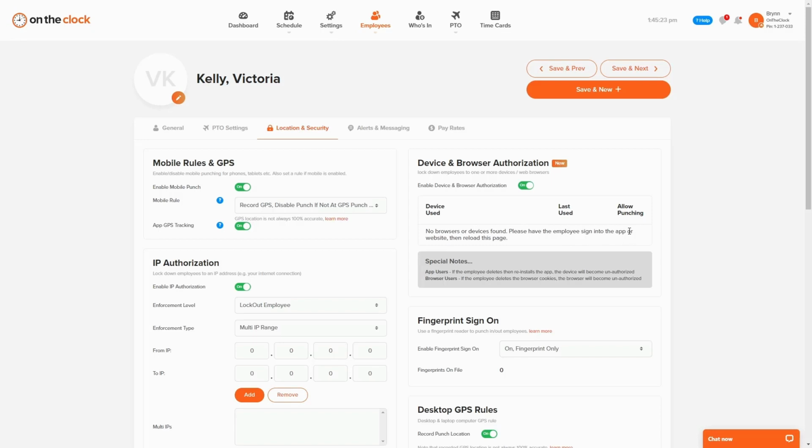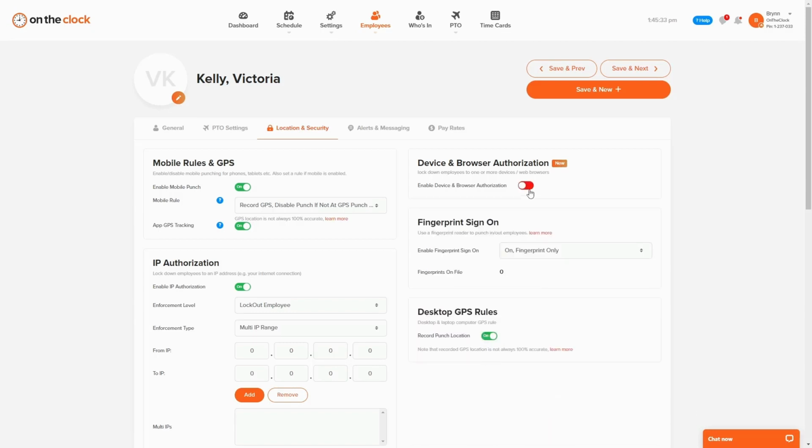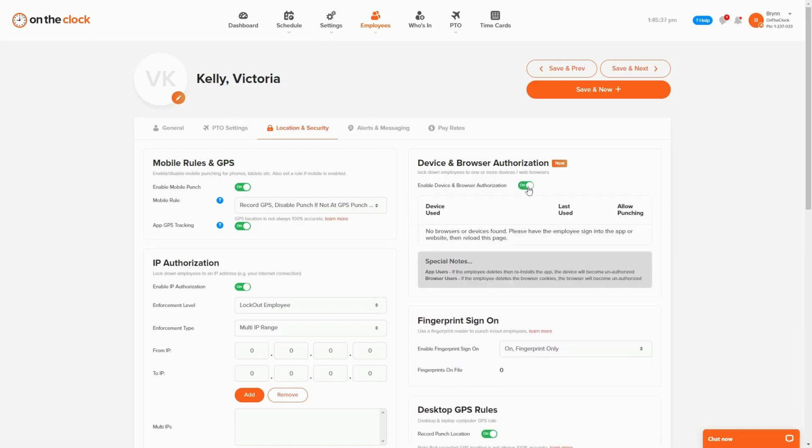Please know that in this type of situation, if an employee has not yet punched on any device, nothing will show up. So you're going to go ahead and wait for an employee to punch on a specific device before you go ahead and turn this on. If an employee has not punched on a device yet and you have enabled this setting, this will go ahead and disable them from punching on anything. So you're going to want to go ahead and wait for them to punch once before you turn on this restriction right here. You will see that again listed, and you can allow punching for that device.